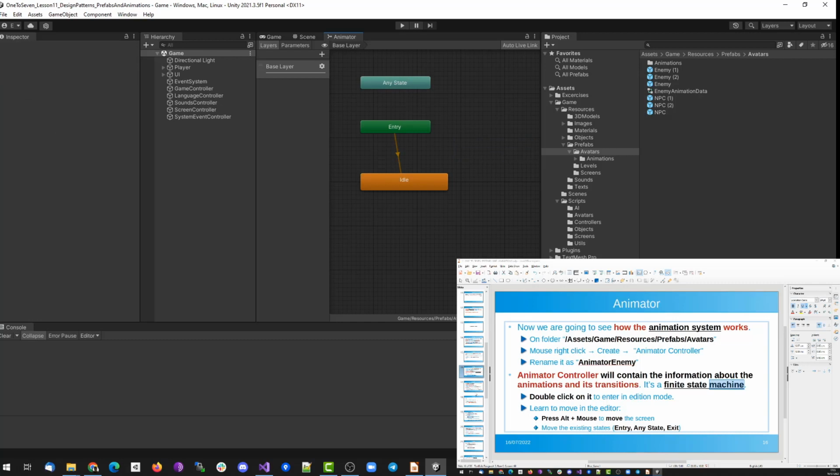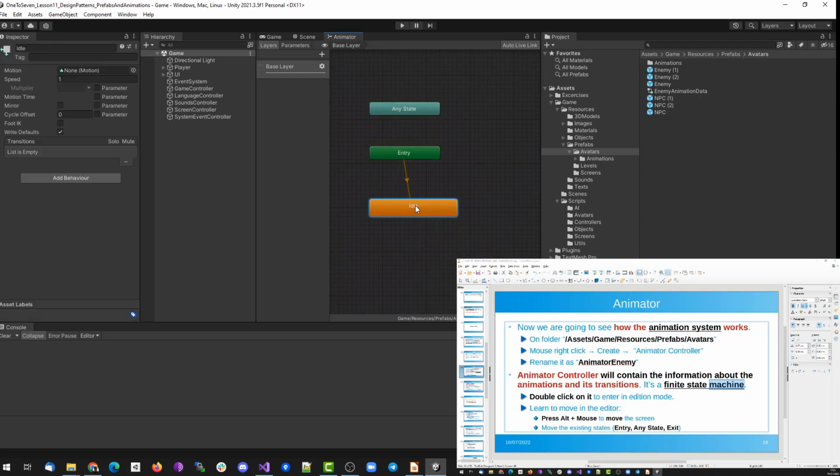Now a little bit of the basics on how to move through the animation editor. If you press the left Alt button with the mouse pressed, you can move around. You can select any of the states and you should see information about them in the inspector.